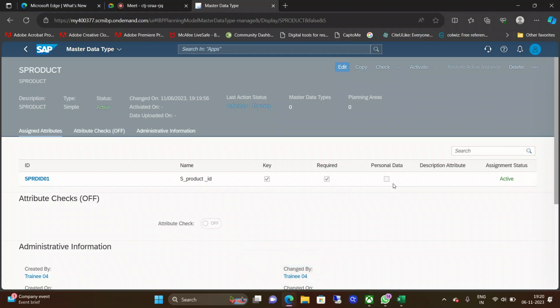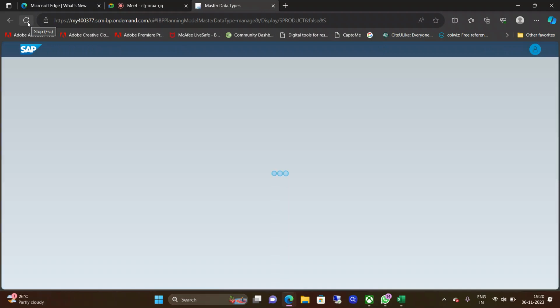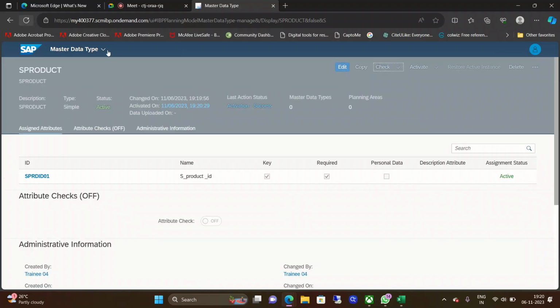Activation is running right now. It's showing status as active, so it means it is active. Once again we can refresh it. Yeah, activation is successful.